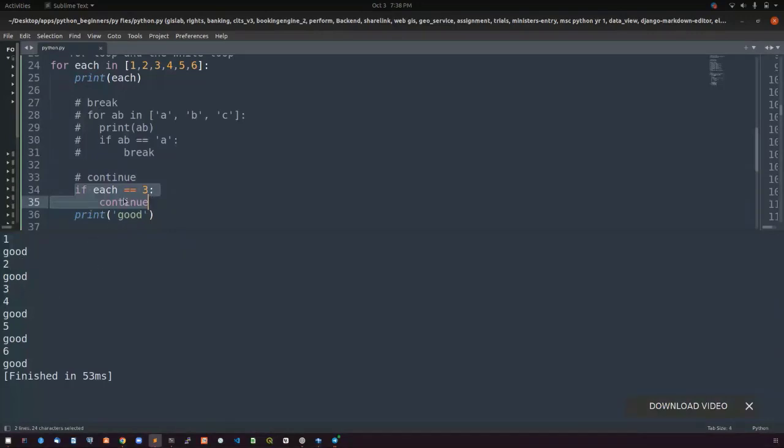But when it was 3, we realized that the condition was met, so the continue worked. So it's saying that, okay, continue with the iteration. Don't run the rest of the code over here for this current iteration. When it came to 4, we realized that it printed a good. So that's the difference between the break and the continue. The break will break your iteration. It will prevent the loop from running, but the continue allows you to continue running the iteration, but it doesn't allow you to run the rest of the code for the current iteration. That's the current one.